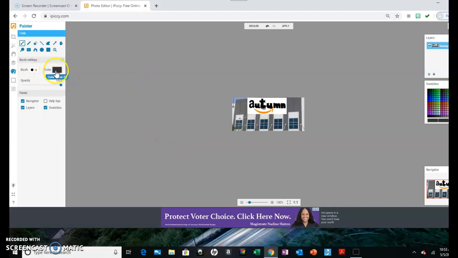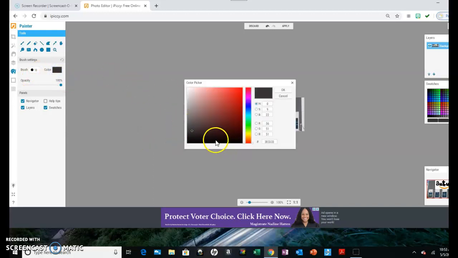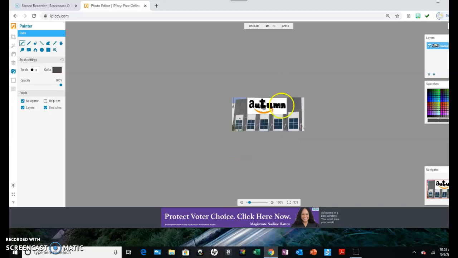So my color is still a little too dark. I'm going to go a little bit lighter. And it's just something that you have to play around with. So now what I'm going to do is I'm going to paint this so that it looks like the building. Again, I'm a little bit too dark. So if I were really doing this, I would go back in and fix it. So I'm going to keep blending this all the way. I might have to go with a smaller brush until I can get rid of it.